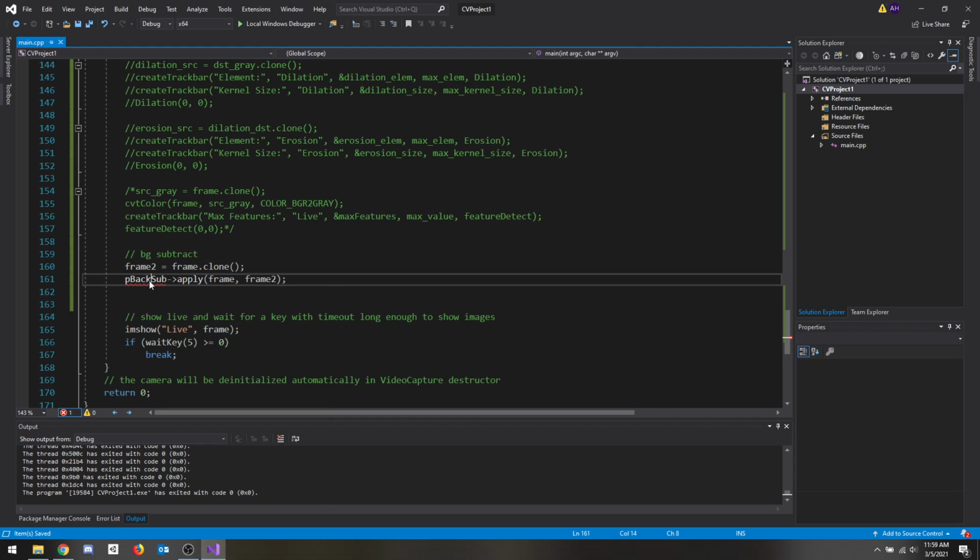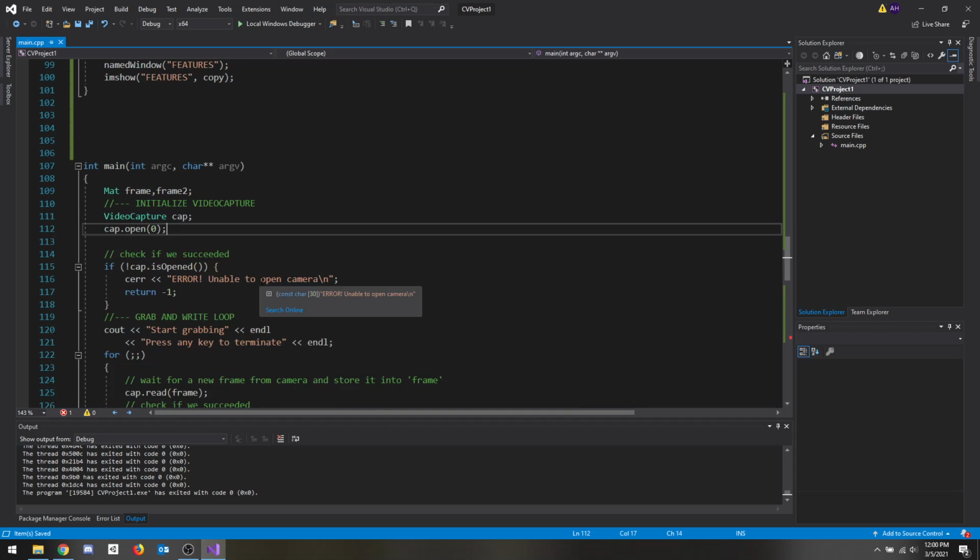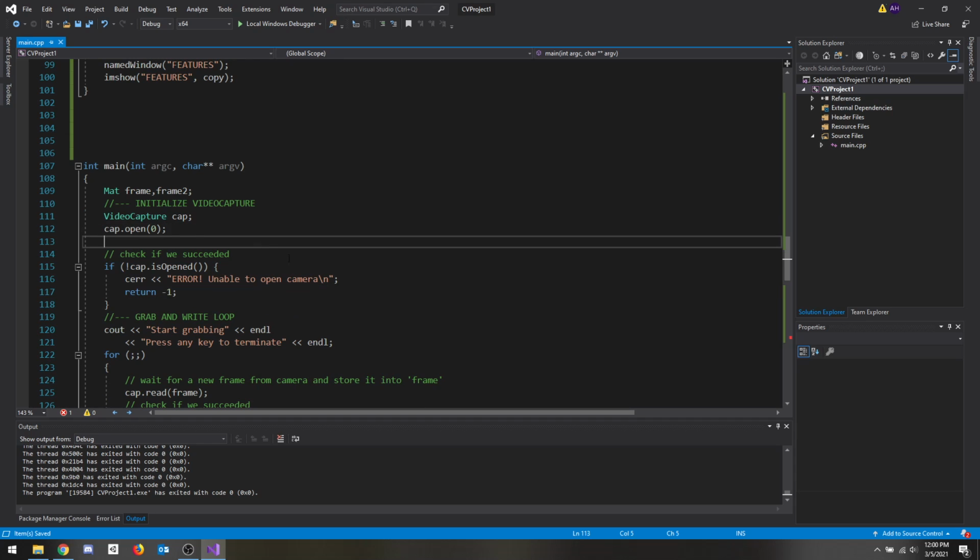Okay, so we need to define this and how to initialize it appropriately. We could do that just in our main function here, right? All right.